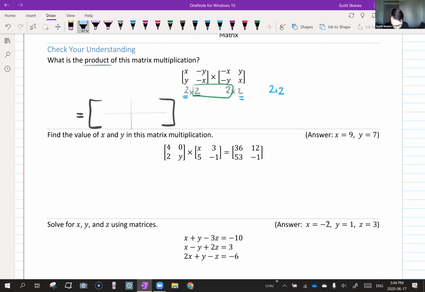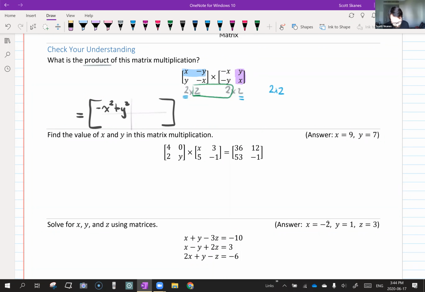The way we do this, we take the first row, multiply it by the first column, and remember we multiply the first elements of each. In this case, x by negative x would be negative x squared. And then we need to add negative y times negative y, so y squared. This is the same thing we did yesterday. You multiply one element at a time. Remember the thing I did with the calculator? You have one row and you have one column. The elements of the column fit on top and multiply on top of each other. But you can review that from the notes.